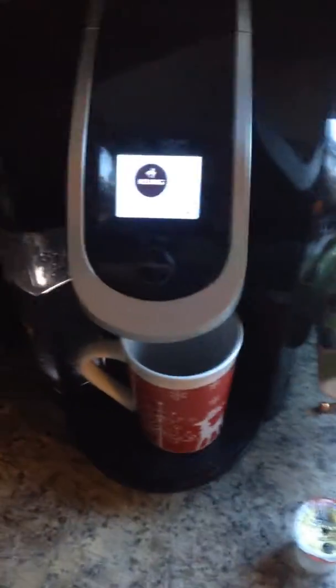Alright, I'm going to show you how to use any Keurig cup in the Keurig 2.0, which for some reason only uses 2.0 cups. I got mine from Tim Hortons. This is for the normal Keurig machine. This is how we do it. Put it in there.